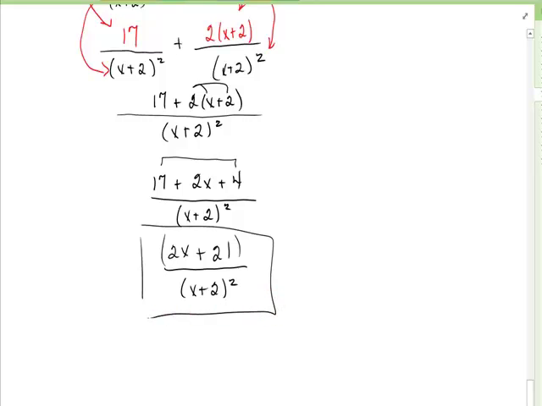There are a lot of steps involved in these. So you might have to go back and maybe pause the video and make sure that you understand each one of them, and then you work on your problems.